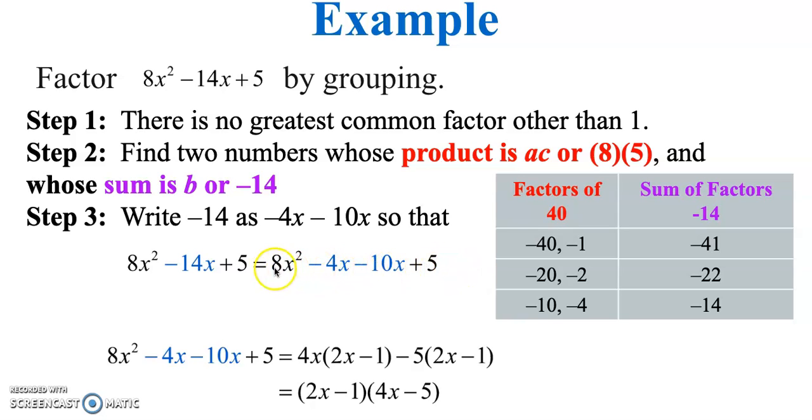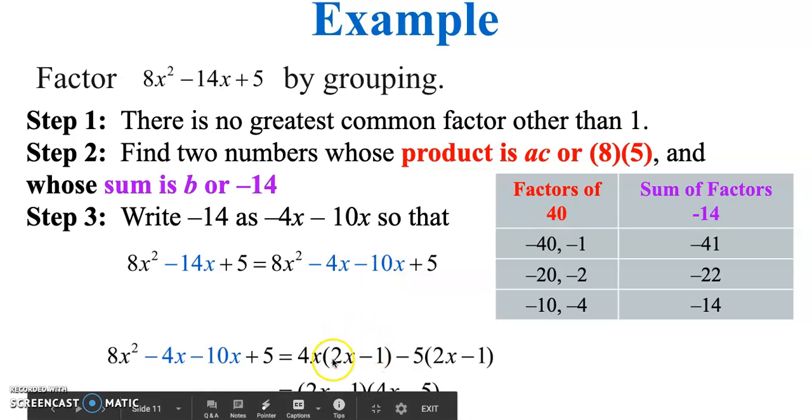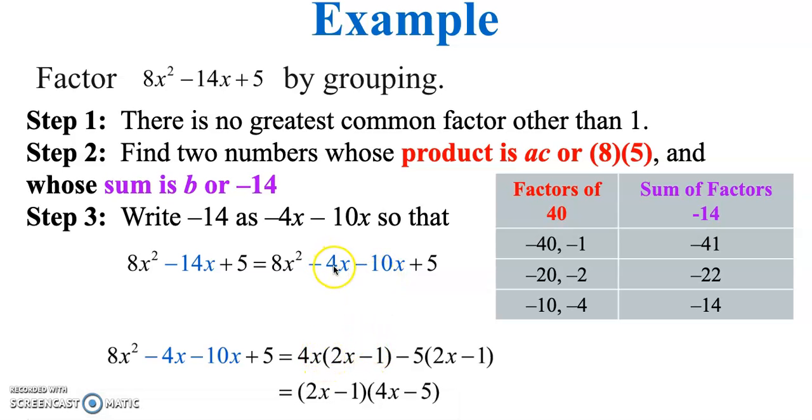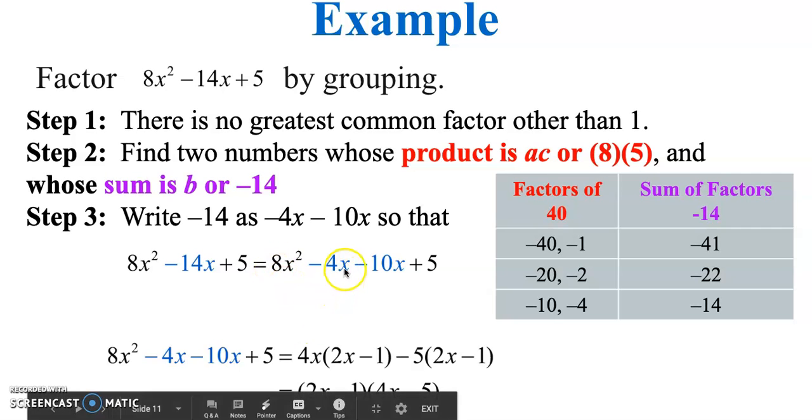Once I have a polynomial, now I do factor by grouping just like we taught in the previous chapter. So I pick two that are alike and I'm going to pull out the greatest common factor. So I know 4 and 8 can divide evenly, and I know they both have an x, and I know 5 and 10. So when I put them in, I'm going to factor out. Now I know that 4 can go into 4 and 4 can go into 8, and since they both have an x, I'm pulling out a 4x. 4x divided by 8x squared is a 2x. 4x divided by a negative 4 is a negative 1.